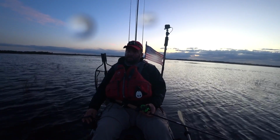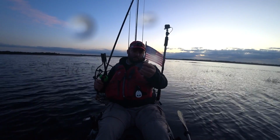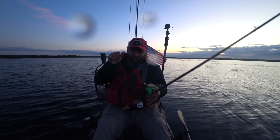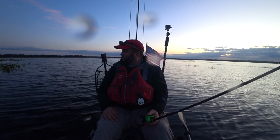So I'm just gonna use a chatterbait. I've got a Jackhammer right here, same color as the golden shiners. What I did is I took a little bit of the flash off by taking a Sharpie and putting Sharpie on the blade and then rubbing it, getting a nice little tarnish to it.